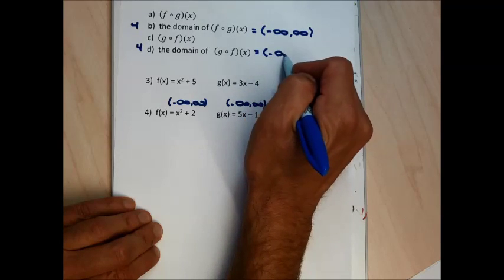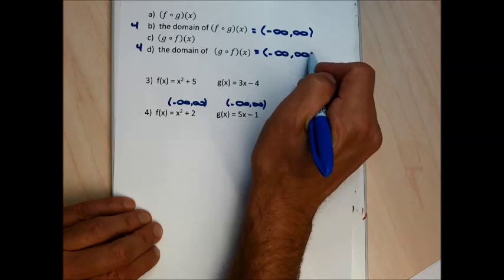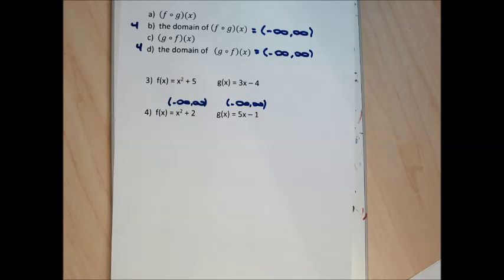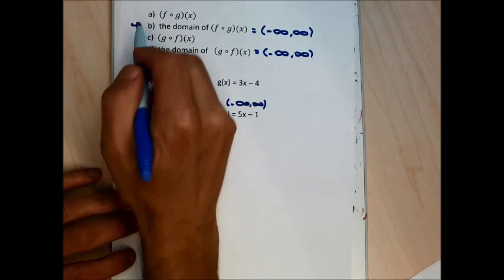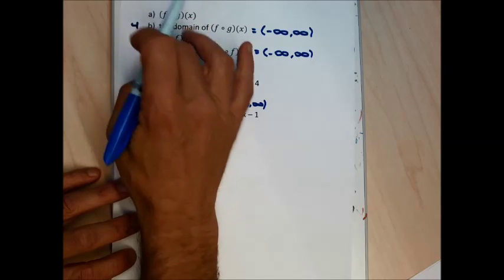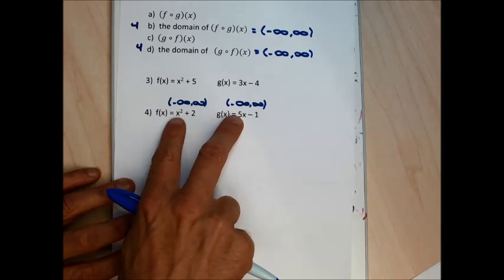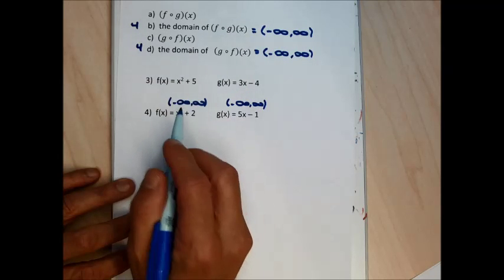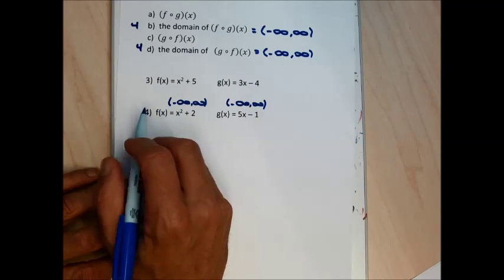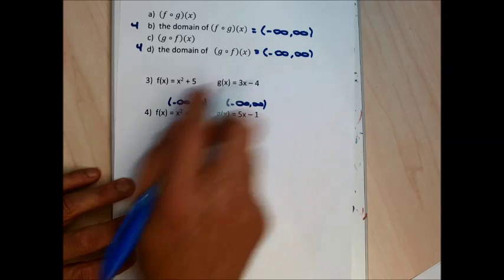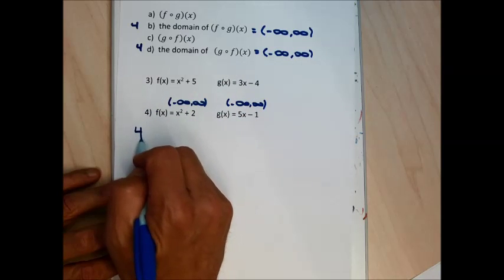When you compose two functions that have domains of negative to positive infinity, you get a domain of negative to positive infinity, and there's really no algebra you can do, so there's really nothing I could say in explaining that's going to turn a light bulb on for you. So let me do parts A and C. 4b and 4d, there's no algebra to do. Both f and g are polynomials, so the domain of f composed with g is negative to positive infinity, and g composed with f has a domain of negative to positive infinity.